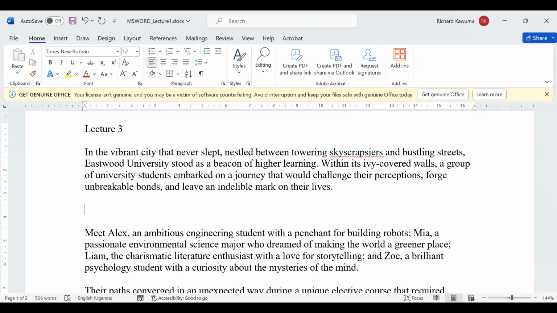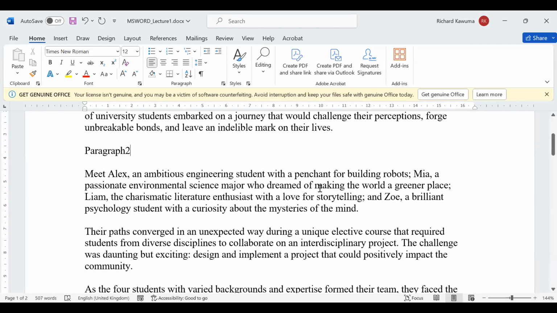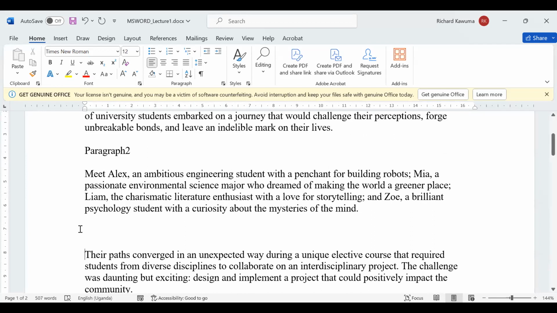Then I can type whatever I want to type. I want to put a paragraph 2. Okay, that is one way. You click at the end and press enter. But if I don't use that, I can also click at the beginning of this paragraph down here and I press enter. Then I come back up and I type.